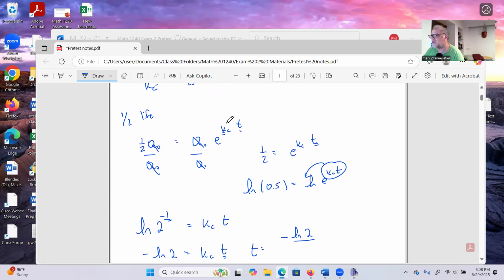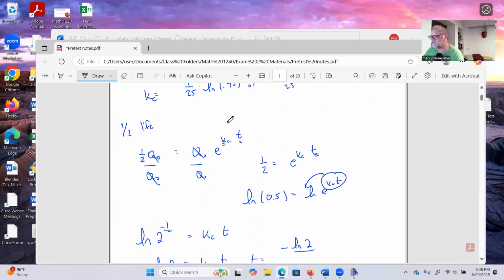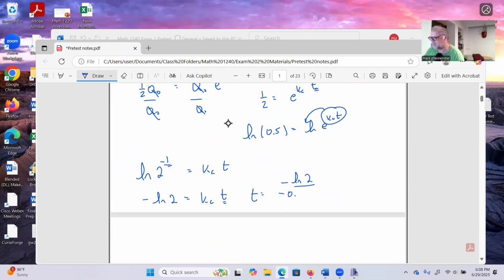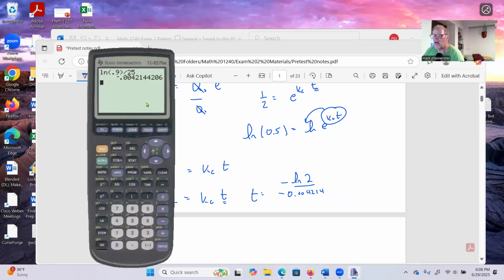Was 0.004214. So this was negative 0.004214. And if I'm not mistaken, there's that number sitting there in my calculator. So what I'm going to do is say I need negative natural log of 2. Now watch this. We're going to divide by what I call the answer. That's simply the last number that I calculated in this calculator. So it saves this whole big number in one variable, a temporary variable called answer. And that's how I'm going to go ahead and type that in. You are welcome to type in 0.0042144 and go for it with that.